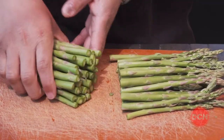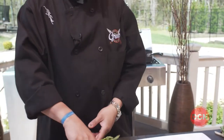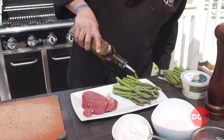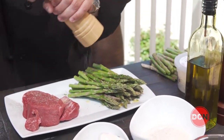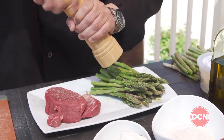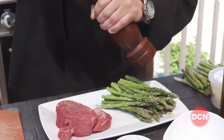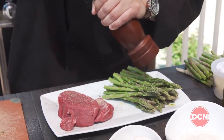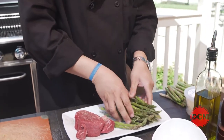Easy. This we don't want — we're going to throw that away. Now what we want to do is season up this asparagus. Got a little olive oil here, drizzle it on. Make sure it gets all in the nooks and crannies. Then we got our salt again — make sure you get salt on each one of those asparagus. Then we've got our pepper. Go ahead and get your hands a little dirty. Make sure it gets all in there.